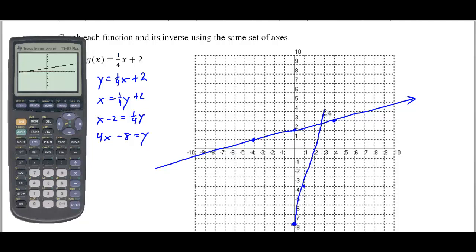Now, here's what's cool about this. The graph of the line and the inverse make a reflection over another line that we're not printing on this, a line called y equals x, where y is 0, x is 0, y is 1, x is 1, y is 2, x is 2. So this light blue dotted line, this inverse that I've made, and the first line, which is my g of x, and here, let me put that back in the colors that I was using.